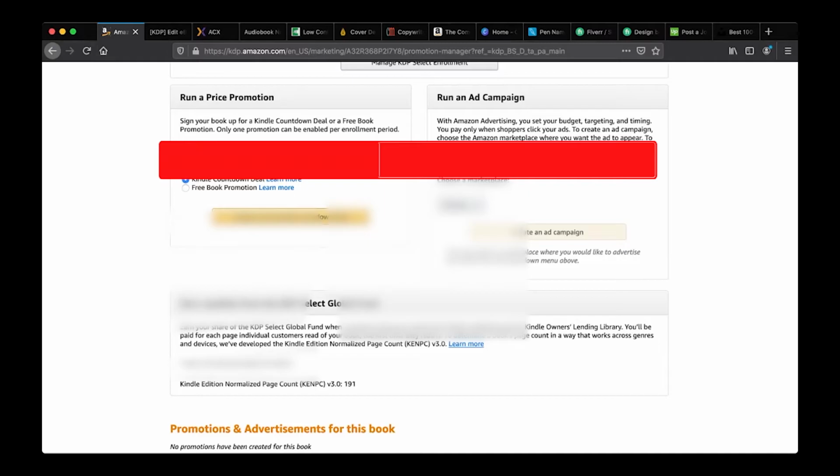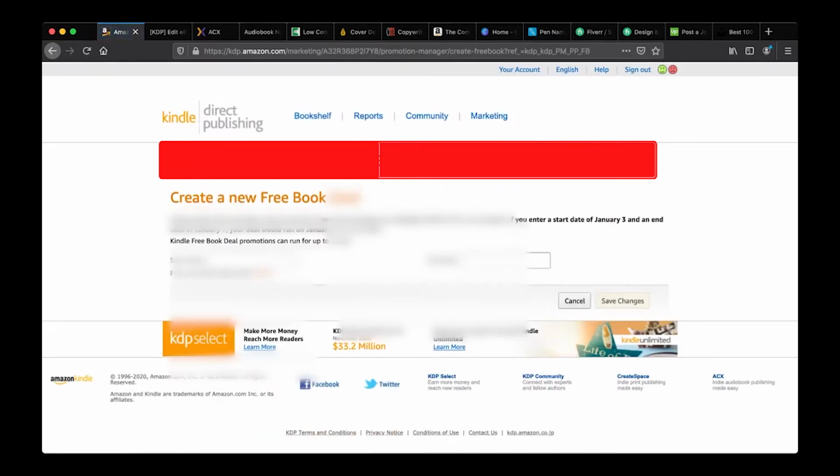The reason why is because a free book being promoted on Amazon's Kindle platform will be listed under free books, and it'll be listed under new books, all those little categories, and people go to the new book section to check out new books that are coming out, especially the free ones.